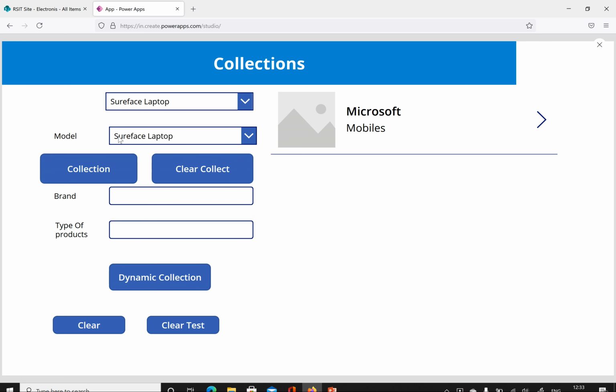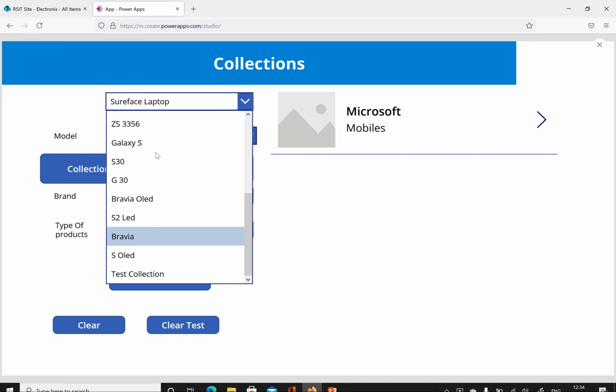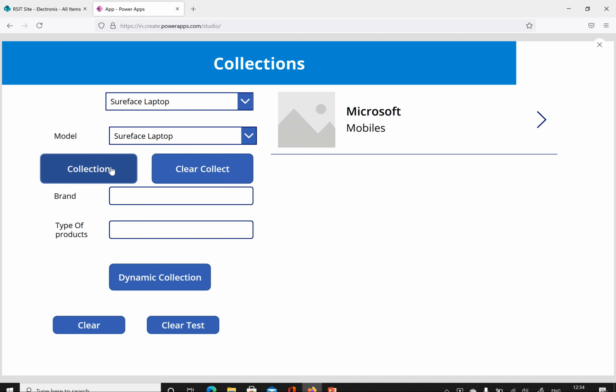Collection gets the data from the source and adds it to the table, and when you hit it again, the previous data will remain as it is, and the same data will repeat in new rows. But clear collect will update the data from the data source only. It will not add more rows again and again. Only updated data will update here. That is the major difference between collect and clear collect. Clear collect will update the data. It will not take the data and create new rows. It will update the existing rows. So that is about collect and clear collect.